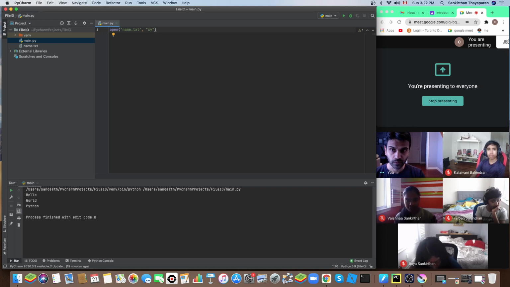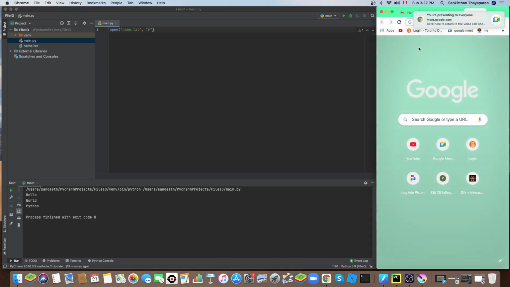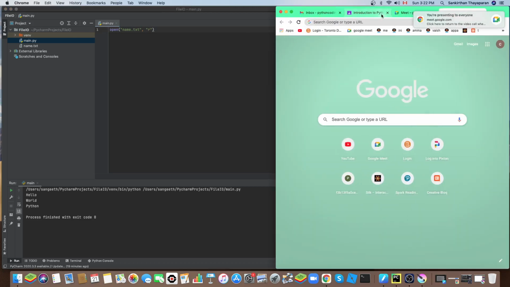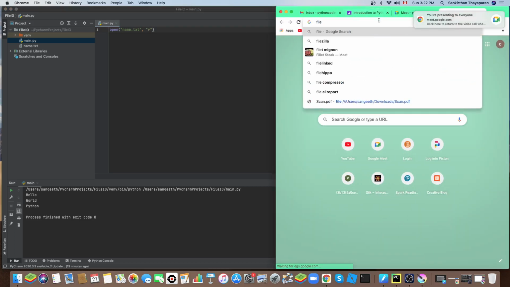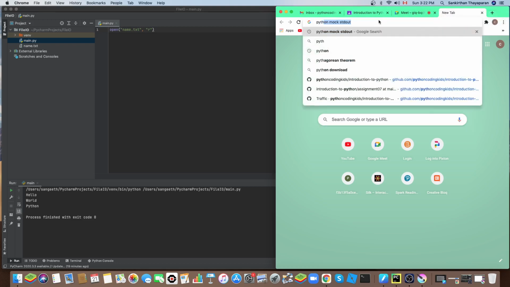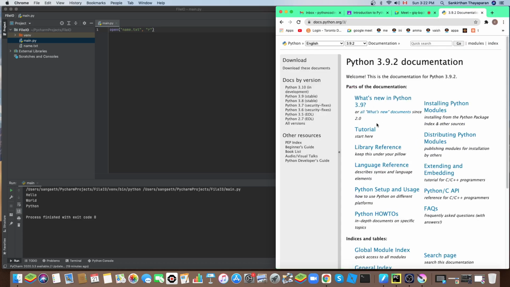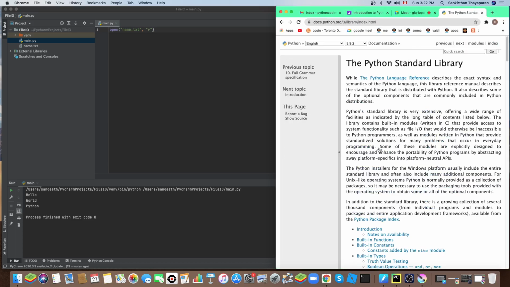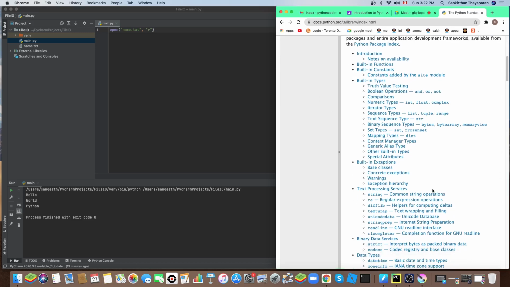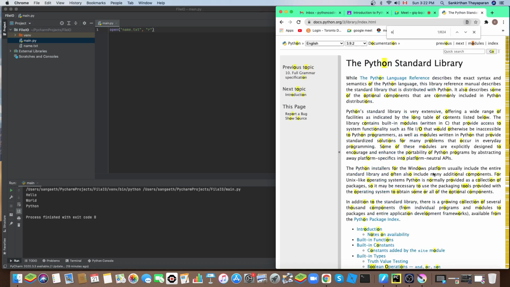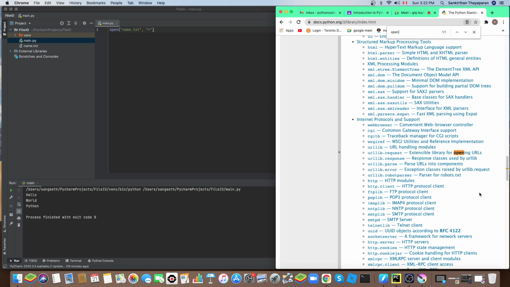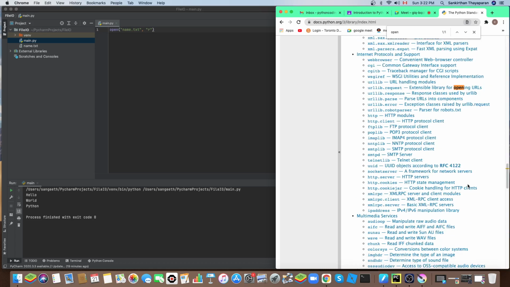Okay, hold on a second. Let me just look at the documentation. If you go to our library reference and search for something called open, it should be here somewhere.